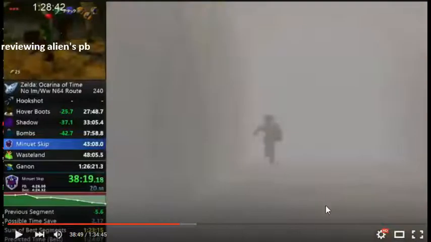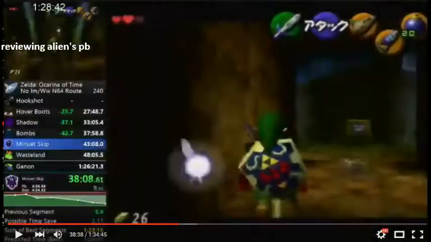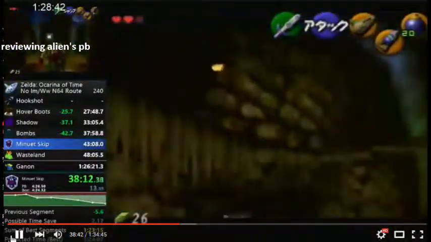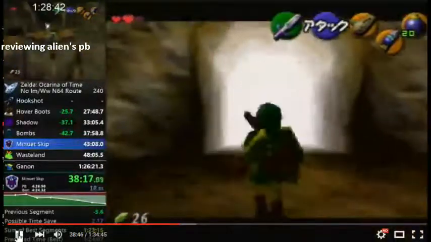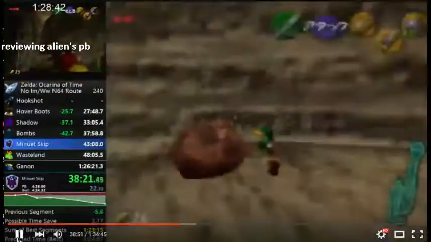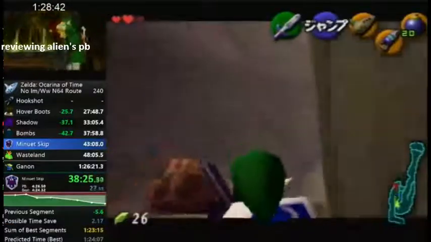See, again, right here, you aimed to the left of the loading zone. You should have kept going forward. Let's see that again. It's the same thing as with the hero market. Look, you should just go forward, but instead you're going to the left. Well, of course, this is just about frames, but still.